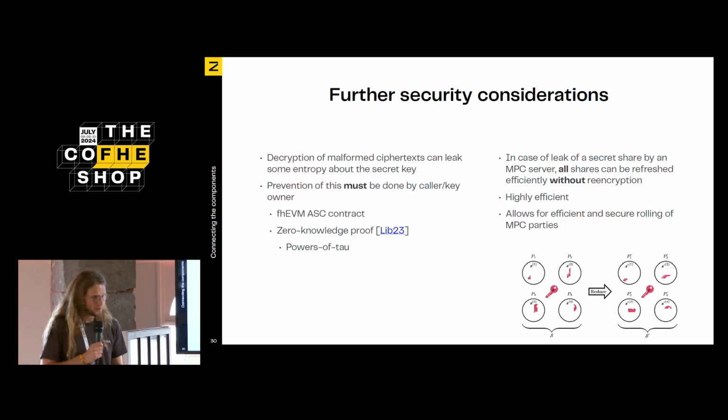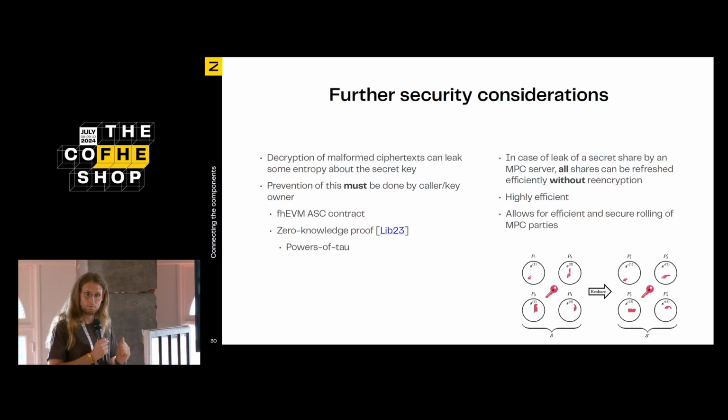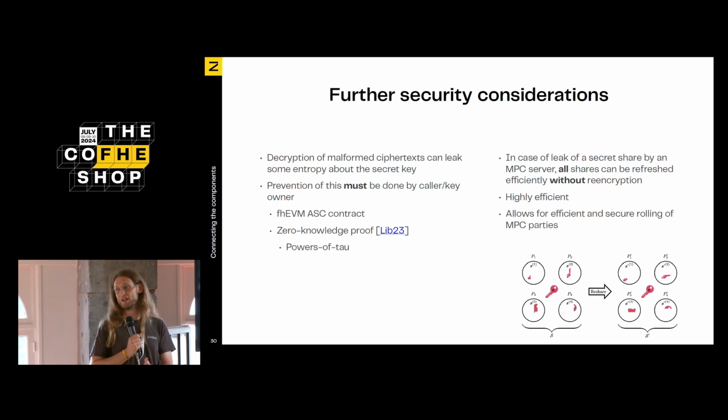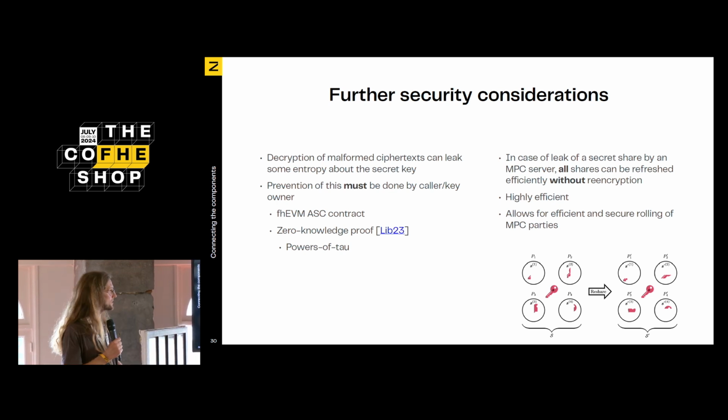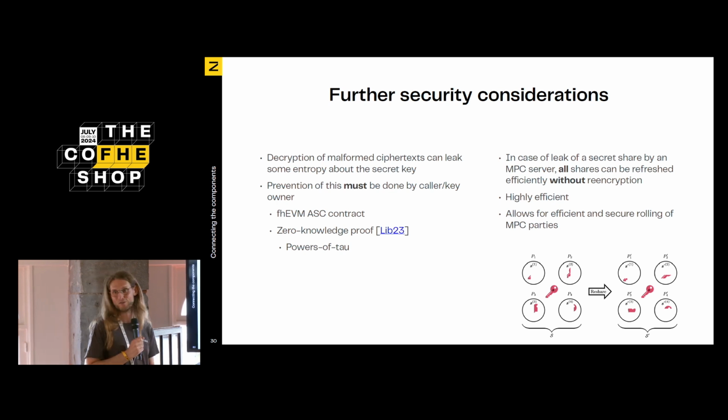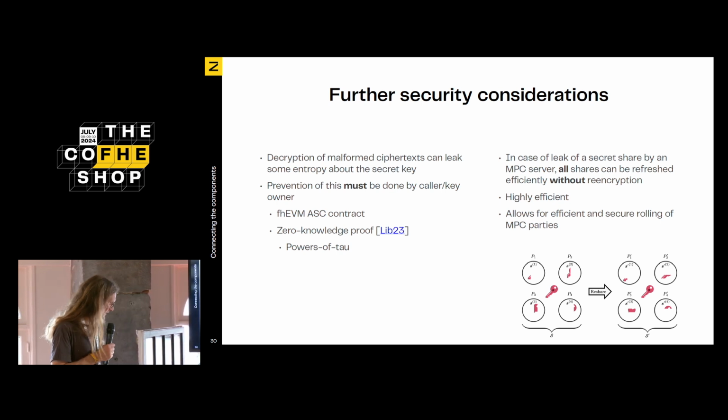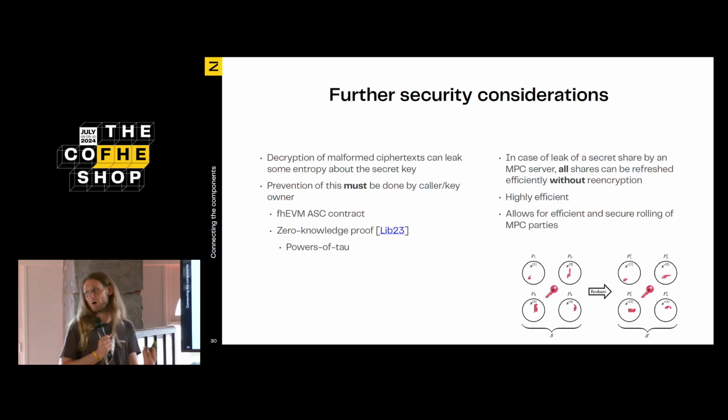As I briefly touched upon earlier, we are also supporting a refresh mechanism, meaning that even if one of these threshold servers does get corrupted and the key share stolen, we can execute a pretty efficient protocol, efficient as in seconds, to refresh the key shares amongst the different servers in order to ensure that the old pieces become useless without rolling a new public key. This is a very useful and very powerful feature, which I believe is essential if you want to run things in the long run without having to re-encrypt everything.